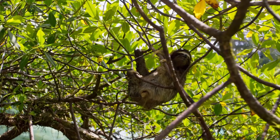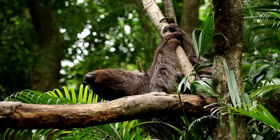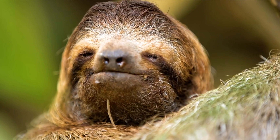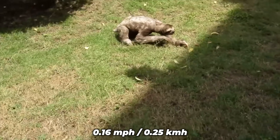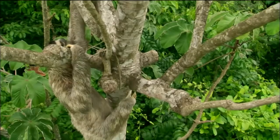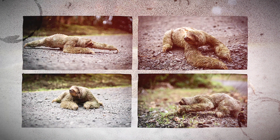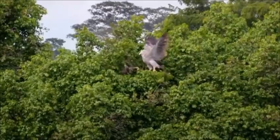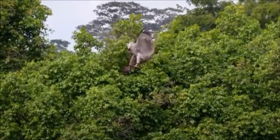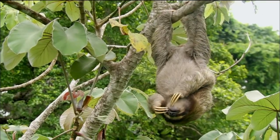Sloth. Sloths are known for not doing very much — they spend most of their time in trees relaxing. And it's no secret that nature has given sloths some major design flaws. For one, they move incredibly slowly. When they're in danger, they can run at a maximum speed of 0.16 miles per hour, which means that any other animal will easily catch them. Sloths also sleep for about 20 hours per day and they're very friendly too. But their slowness, sleepiness, and friendliness often costs them their lives. All of their predators — which are pretty much every animal — can see that the sloth isn't going anywhere fast, making them easy pickings for things like mammals and even birds too.